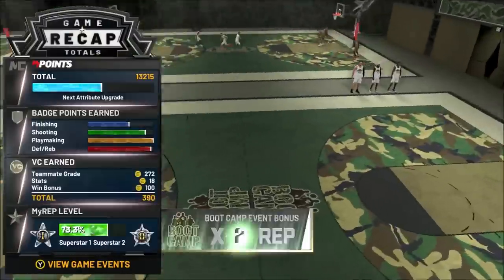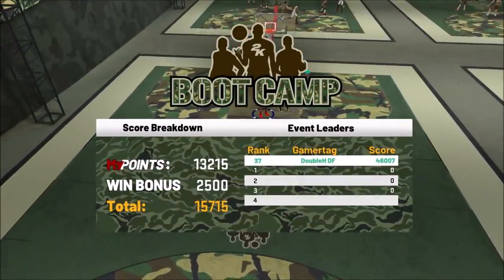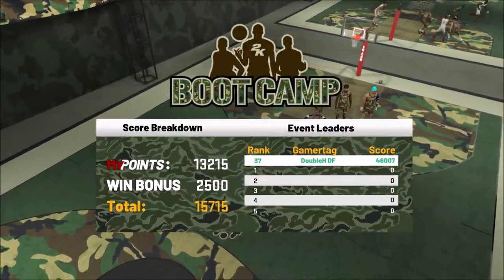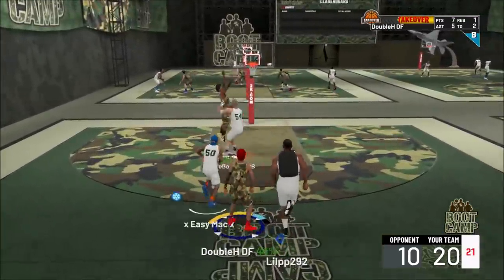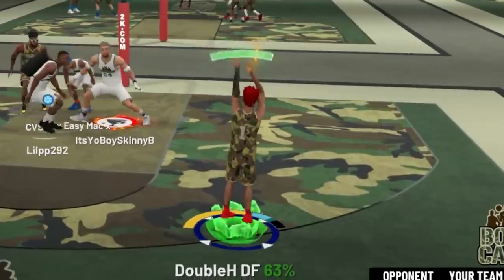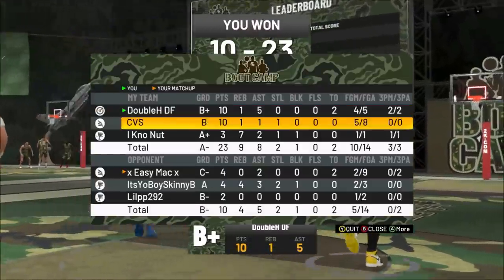So we've only played three games, and two of them have been completely close, super intense game winners. And now I am ranked 37th place. Every single game so far, I've gotten like 13, 15, 16K. So you see, we're up 20-10. Another easy lob on the fast break. And okay, CBS gets blocked. He throws it out to me. I'm like, okay, I'm going to end the game. Green. I only had 9 shooting badges, but I was shooting very well in this event.